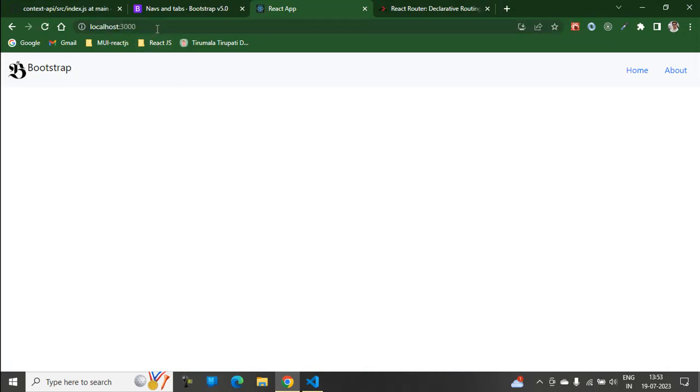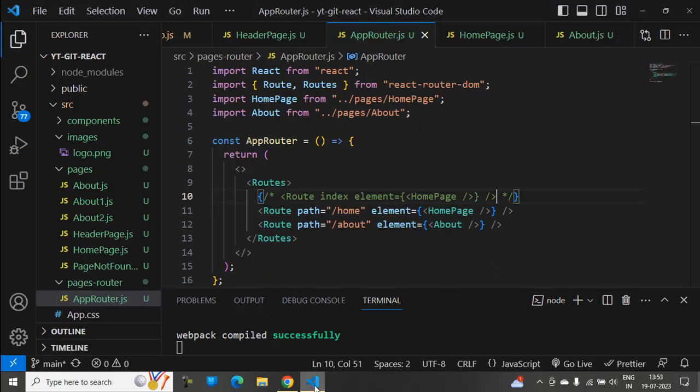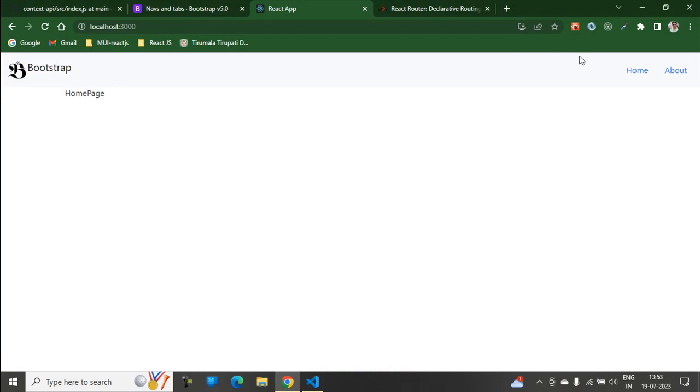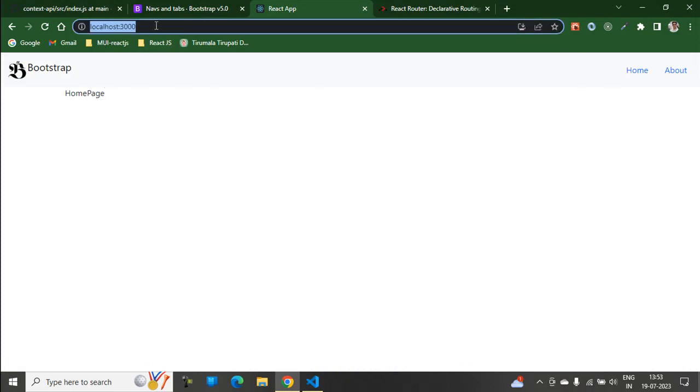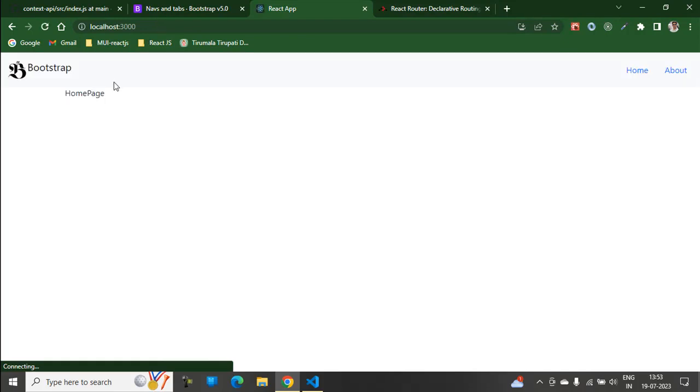That means localhost colon 3000 by default shows nothing in this page area. So to display that, we just use that index. Even though there is no slash home here, just hit it, and by default the home page is showing. That means the index is the first home page here.